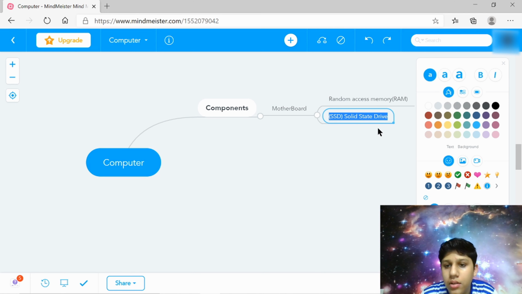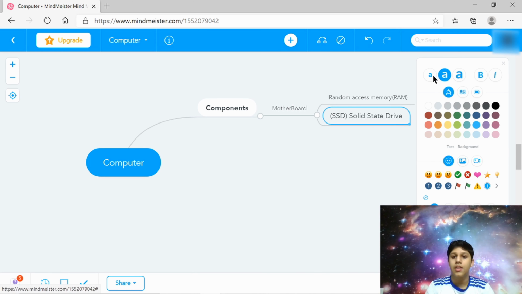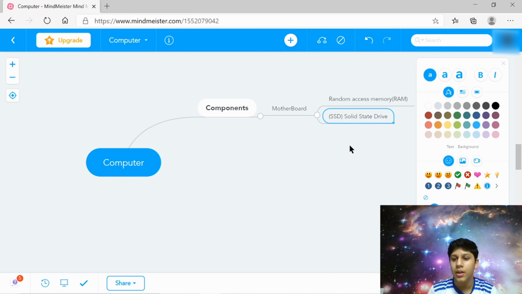Now I'll deselect all the words and I can format the text. If I click on this, it will make the size of the text bigger, and if I click on this, it will make it smaller.